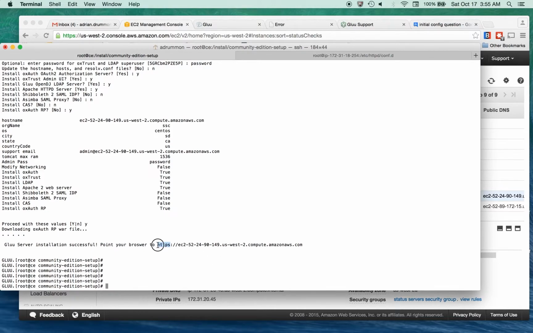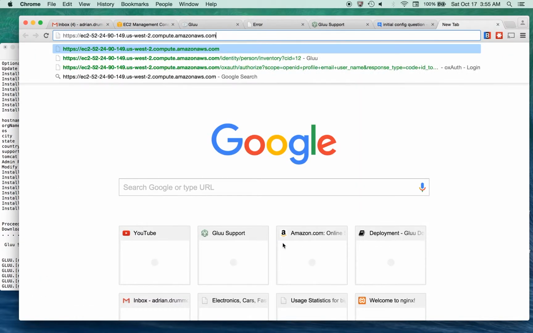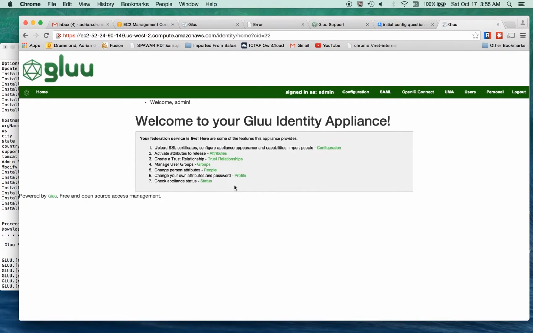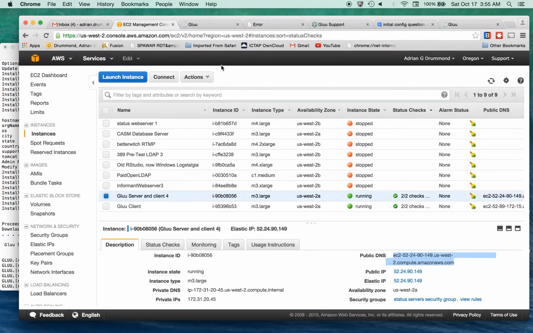So just to show that the server is working correctly, I'm going to go to this URL inside of my browser. And I previously already accepted the certificate for the browser. So going to this URL, I can log in already. If I wanted to, log out, I'll log out. And then I'll close this window.